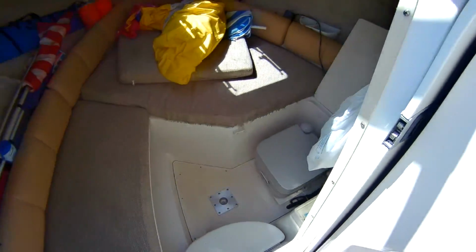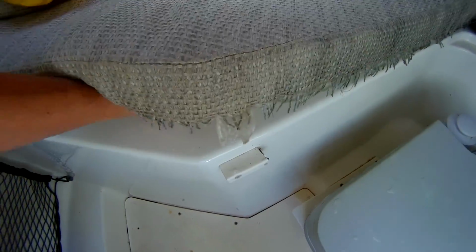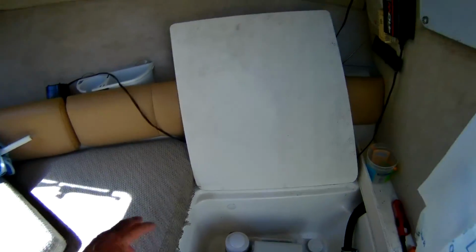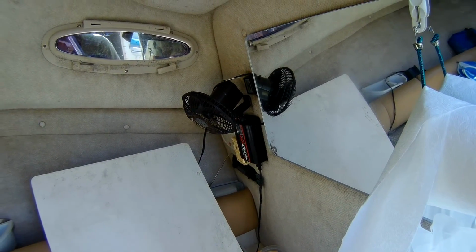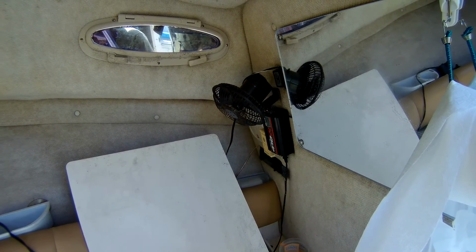Down in the cabin, it does have a Porta-Potti and a spot to put a table. The table is in storage up underneath here. And then you've got your cushions. This does have wear on the corners of the cushion. That flips down, and then this cushion goes in place so you can fully sleep across. It has a stereo with Bluetooth, as well as an inverter in here for running the air pump for blowing up floats and whatnot.